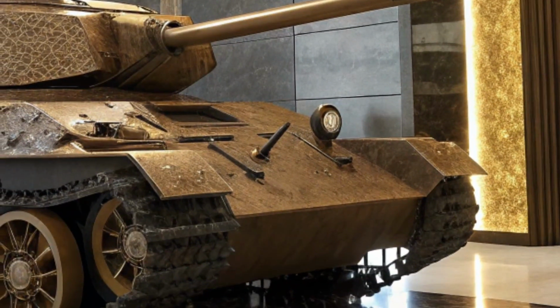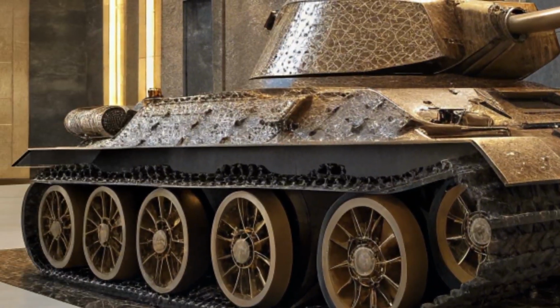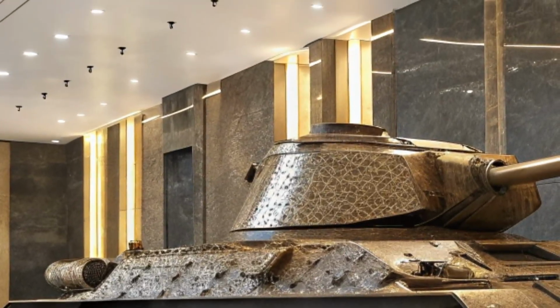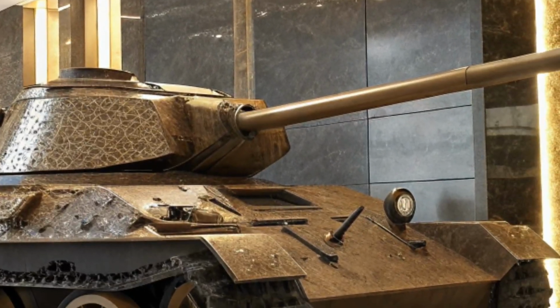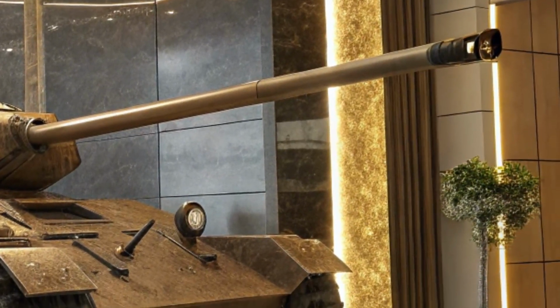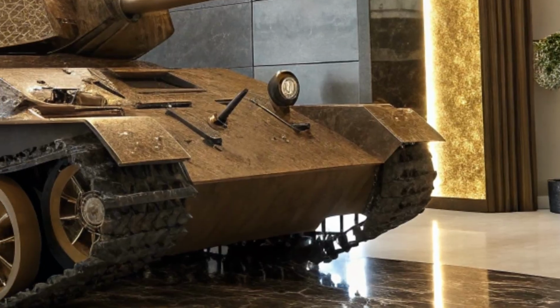This tank was an instrument of national survival and one of the most influential armored vehicles ever made. It combined the best aspects of battlefield design into a platform that was not only ahead of its time but capable of adapting and thriving under the worst conditions of war, whether judged by the number of enemies it faced, the terrain it conquered, or the battles it won. The T-34 stands as one of the most successful and respected tanks ever created.